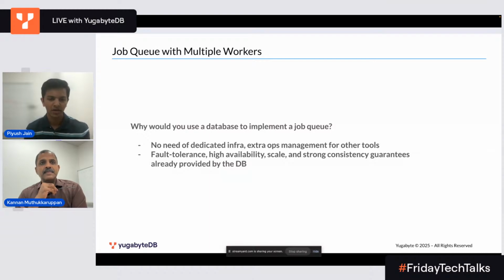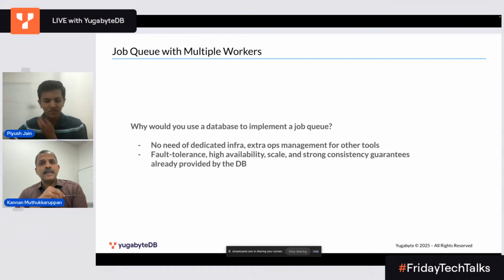If you're already running YugabyteDB or some database, you might as well create job queues on them. You don't want to maintain extra operations for job queues. Plus, on YugabyteDB, you already have fault tolerance, scale, persistence, strong consistency, etc. So you can get the right guarantees by running on YugabyteDB.